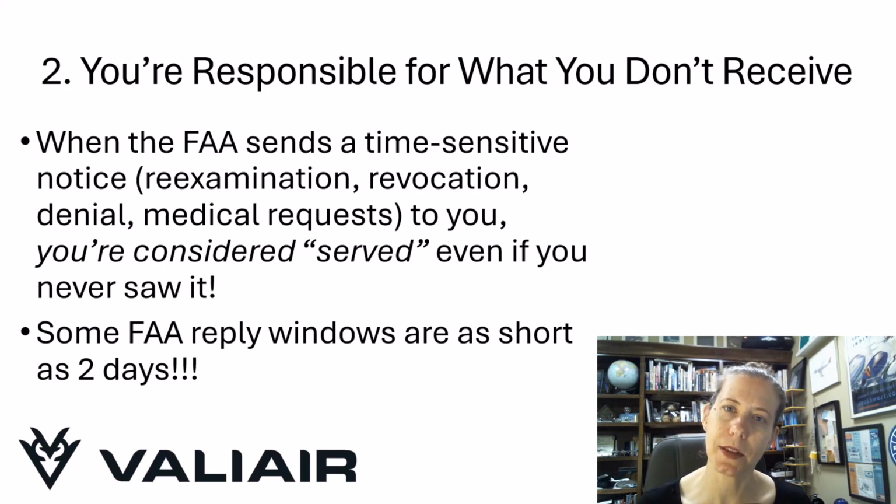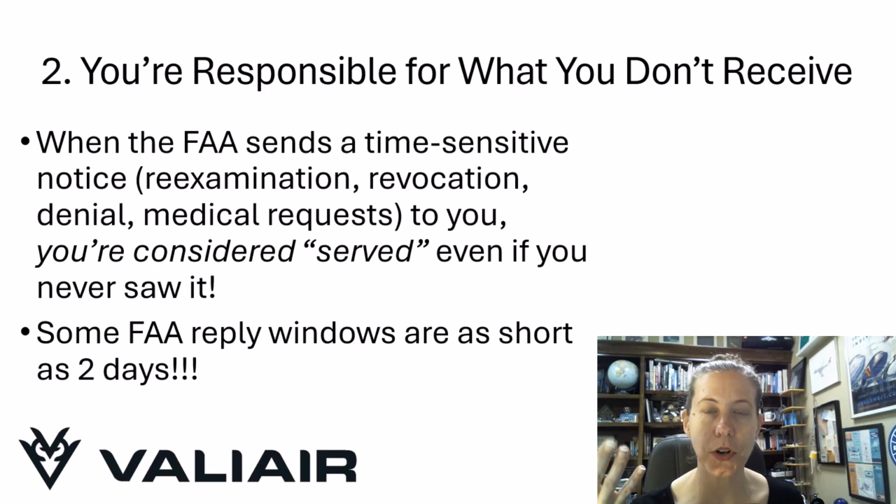Oh, I should back up. This applies to student pilots also. So if you're a student pilot and your certificate address is outside the U.S., this would apply for you as well. Let's say you have a student pilot and you're trying to get your medical, or you run into an issue with your medical, it gets denied or deferred, then you are going to be communicating with the FAA a lot, and you want to get that information back to the FAA so you can reply. So seeing what the FAA is sending you in a timely manner is very important for you.